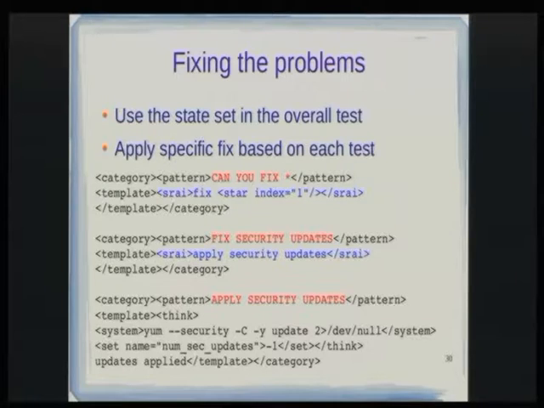Okay, so the next thing that you want a security system to do is, when it finds problems, you want it to fix problems. So there were a bunch of things around fix that also needed to be fixed up here. You might type in, can you fix the problem? And so what it would have to know is the variable from before, problem, so it would rewrite it as, can you fix security updates. In this particular case, it recursed into apply security updates, and what it eventually did is call yum under the hood.